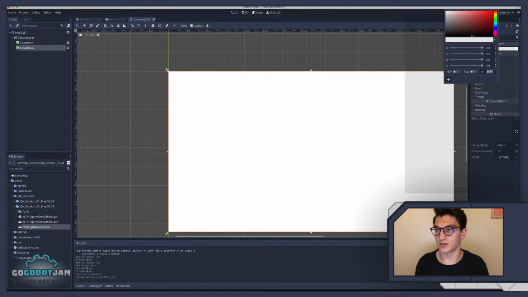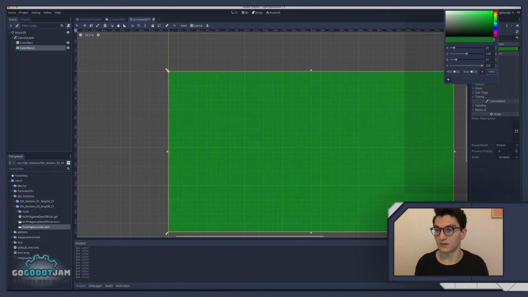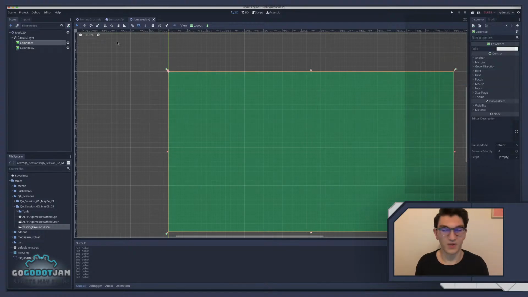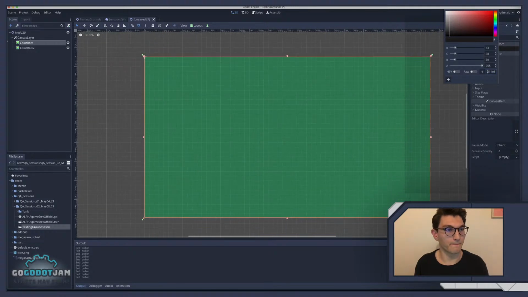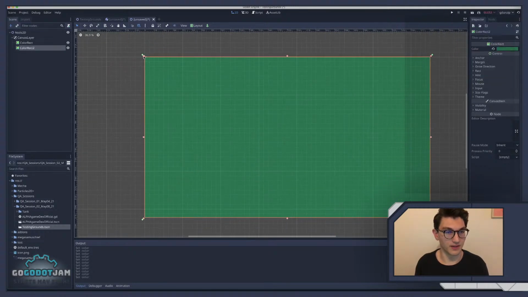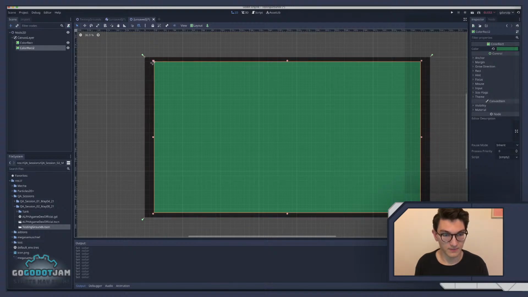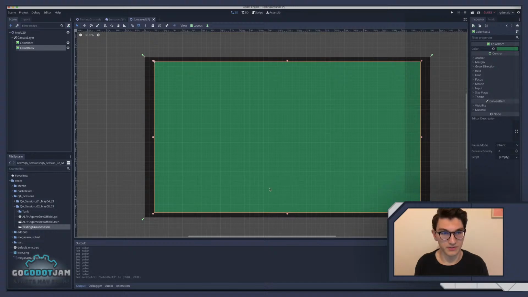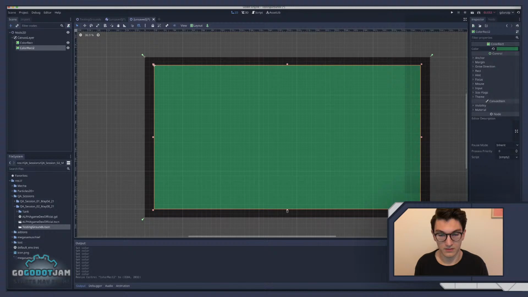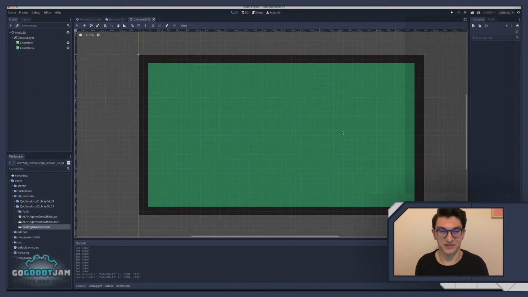So we want this one to be green. Kind of trying to go for like a pool color that looks nice. That could be a pool table. And then this one's going to be the border. So we'll set this to like kind of a nice black, almost leatherish type thing there. And then we'll take this one, the front one, and then bring it in just slightly. Does that work? It's weird, it doesn't want to snap to the grid, but there we go. Okay, so something like that. So there's our pool table.